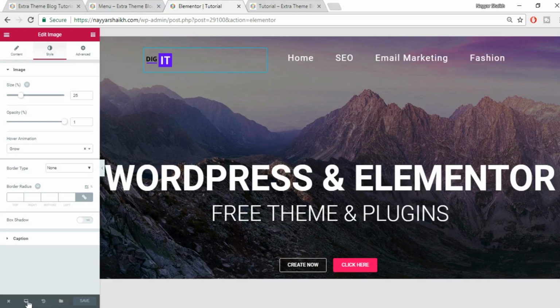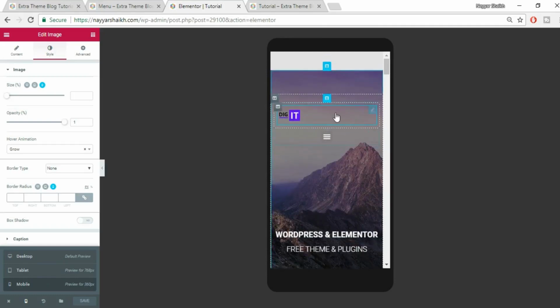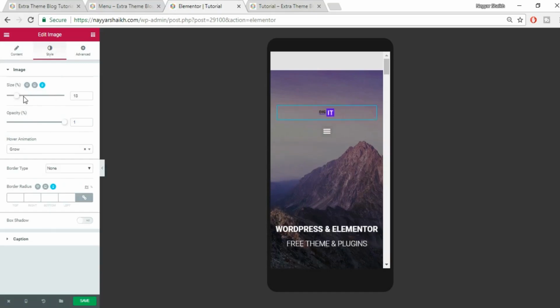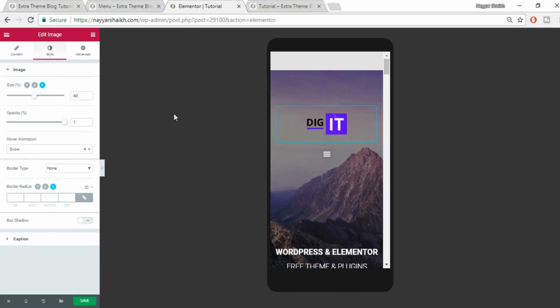Fine, this is how it looks on a desktop, but how does it look on a mobile phone? Let's see that. Click on this desktop icon. Now select mobile. Okay, so this is how it looks on a mobile. You have your logo over here, you have this thing over here. Now I want to change this. I want my logo to be seen in the middle when someone is browsing my website on a mobile phone. So select this thing, select your logo. Okay, go to content, select center alignment, and I also want to increase the size of my logo on mobile phone. Fine, so this looks much better.